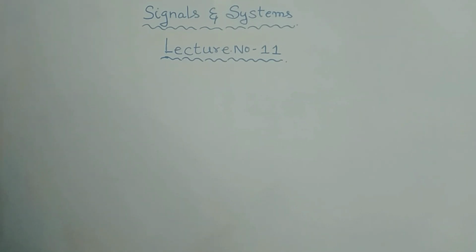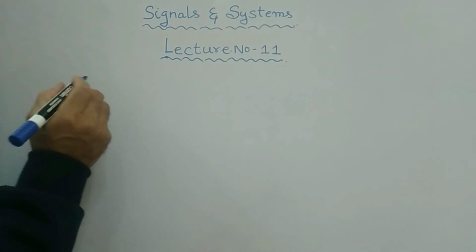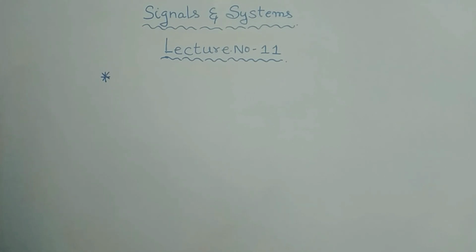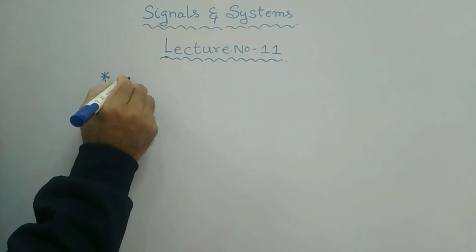So in today's presentation, that is lecture number 11, I am going to cover some more standard signals or elementary signals. This is what we discussed in our previous presentation: elementary signals or certain standard signals. Out of them, we have seen the unit impulse as the first one, and in today's presentation, I am going to explain the remaining standard test signals. Impulse we have already covered.